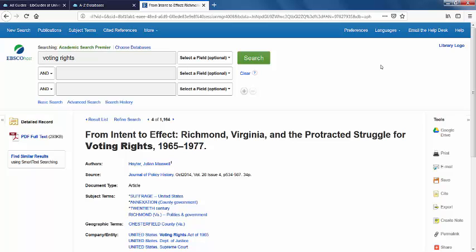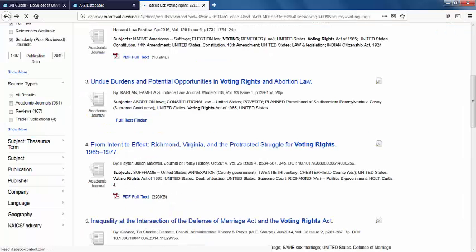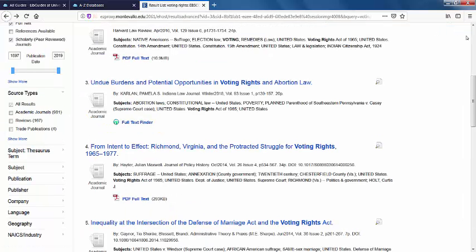So if you're looking in a database and you're not finding what you think you should be finding, it doesn't necessarily mean that your topic is bad or there's nothing out there about it. It just might mean, first of all, maybe you're not looking in the right place. Maybe there's a better database that you could be finding these things in. Or maybe it means that you just need to tweak a little bit the terms that you're using to search for them. So if you're having trouble, come see a librarian. We're happy to sit down with you and take a look at all of that.